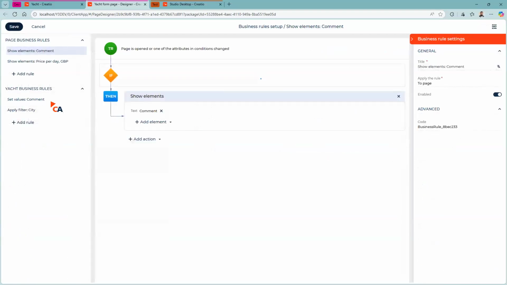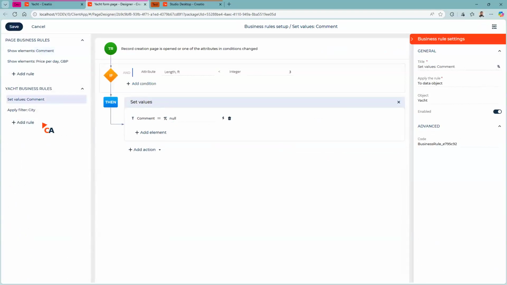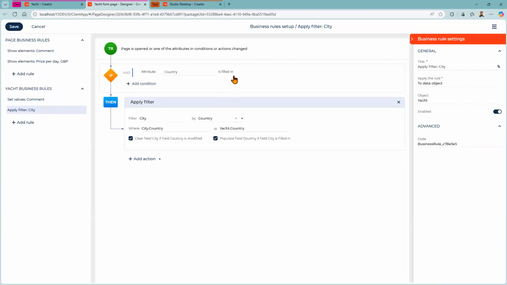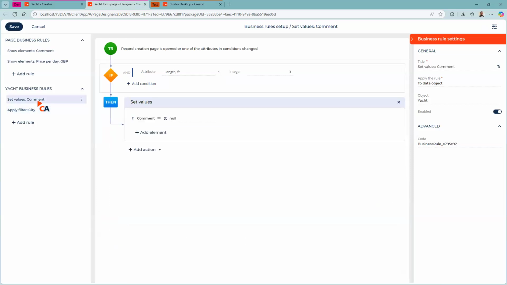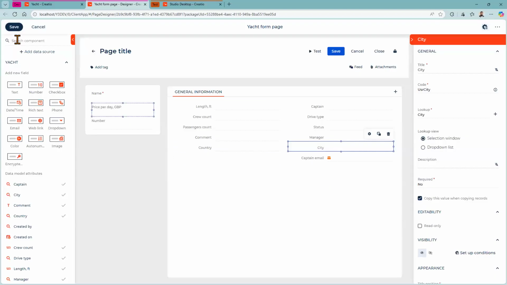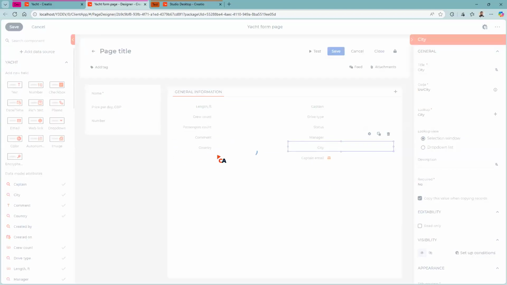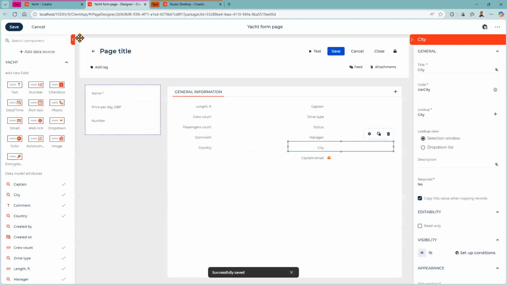Back to business rules. Comment, null. Okay. City, what if I make any changes? Comment, no, wasn't able to recreate. I wonder why it was cleared, but that was a mistake because setting value, we need to specify something here. Okay, so now I'm publishing my page again.